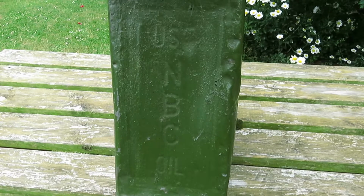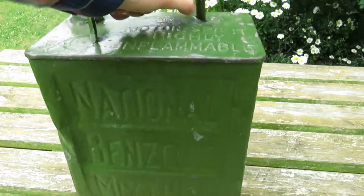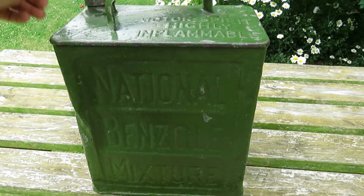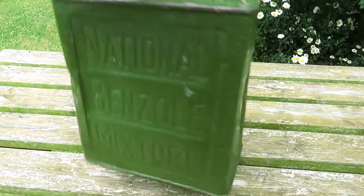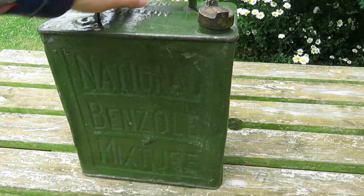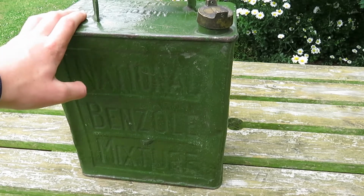Use NBC oil. But yeah, it's very nice. I believe it's been repainted, but I think it's been a long time ago and it's not done that bad. It's not coming onto the cap or anything. The ability to speak suddenly left me there. But yes, that'll definitely get a good spot with my other 2-gallon cans.